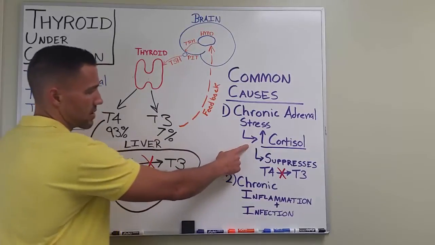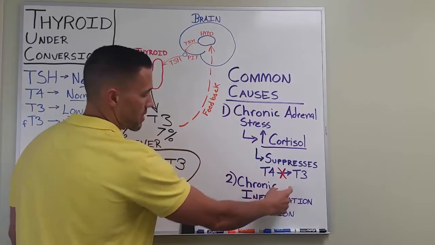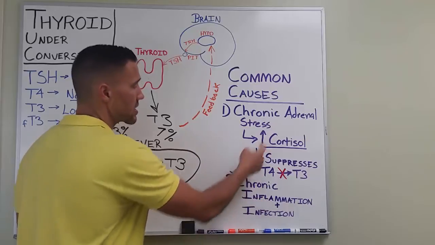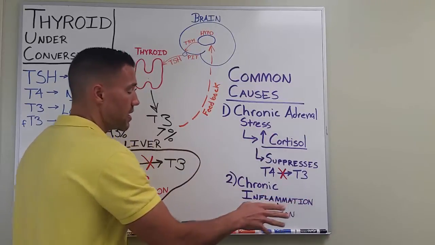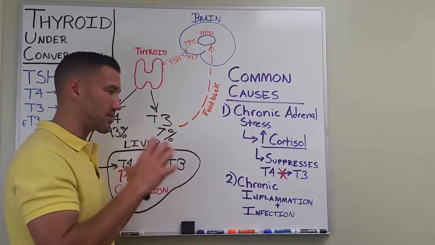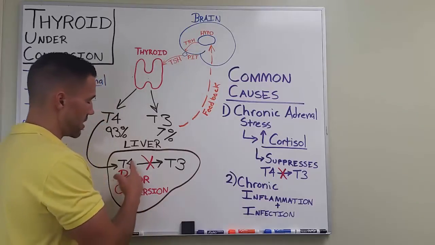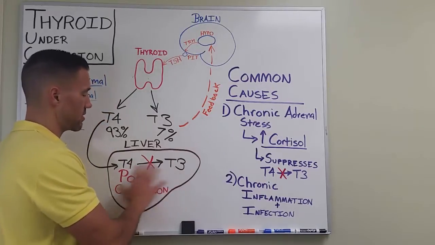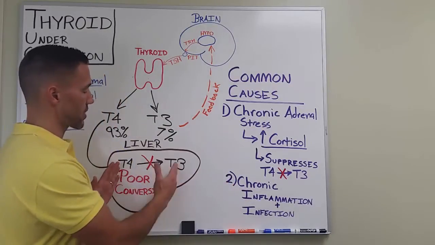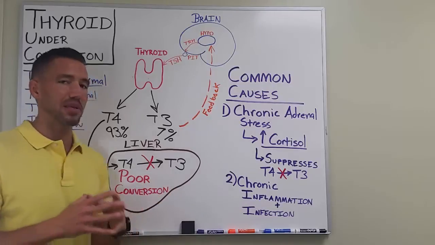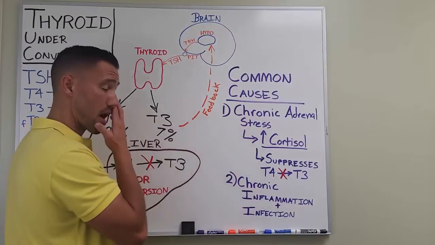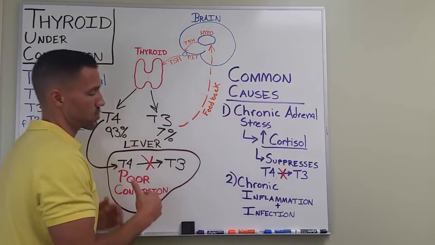So chronically elevated cortisol will suppress T4 to T3 conversion. Inflammation works through another mechanism. Inflammation can drive cortisol, but it also works through lipid peroxidation, this process of breaking down the cell wall or making the cell wall less efficient, which can hamper and impair T4 to T3 conversion. On top of this, you have to have adequate vitamins, minerals and nutrients required to make this conversion process. You can't be low in iron. There are a lot of different things that can come into play here, but these are probably the 2 most common things that we see drive this poor conversion.